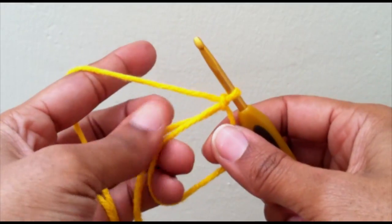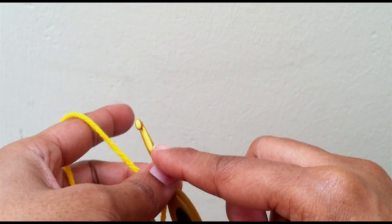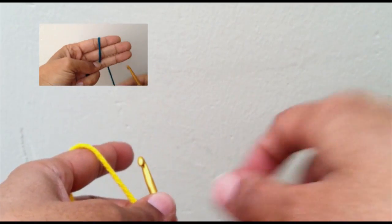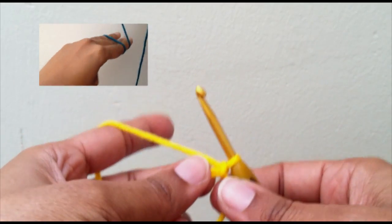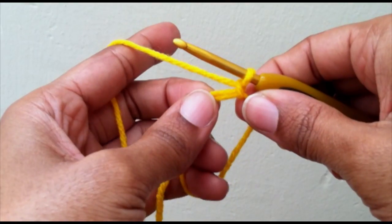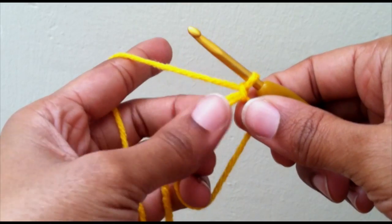I'm starting with the magic ring. I do have a video on how to do the magic ring if you're not familiar with it, and I will place that right here. And if you prefer not to do the magic ring, then you can also just do a chain 4 and connect. So I take my magic ring and I want to put 12 half double crochet stitches into my magic ring.